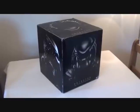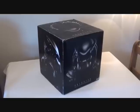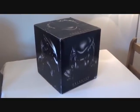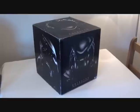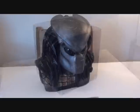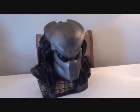But this is a gem of a piece for your collection. Pretty hard to get. It is out there, but you're going to probably have to pay over £100. And usually more than £100. So yeah, he's just amazing. So if you just bear with us, I'll get him out for you to have a closer look. Absolutely amazing. Over here. There it is, guys. Out the box. Just looking absolutely amazing.